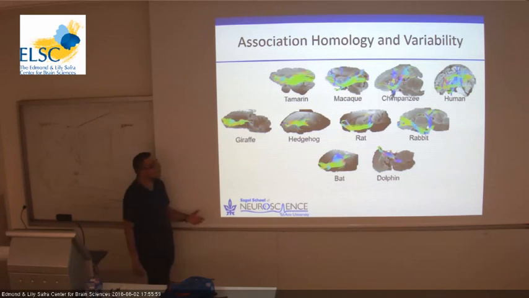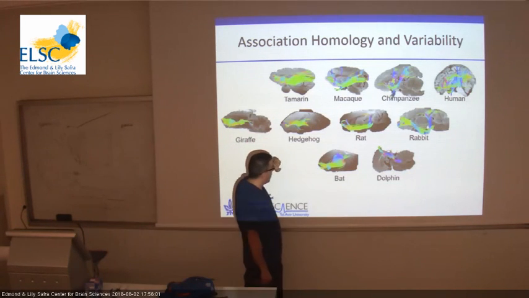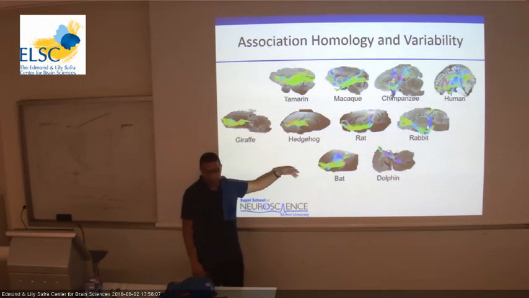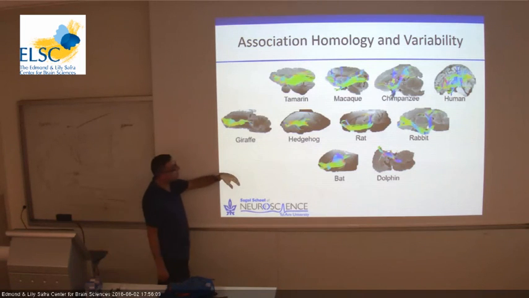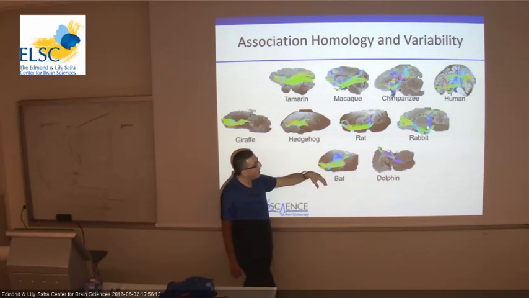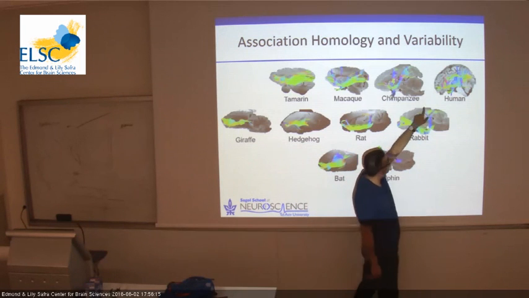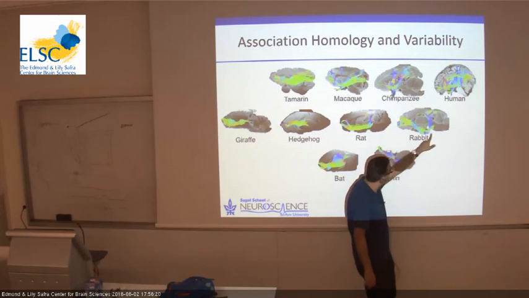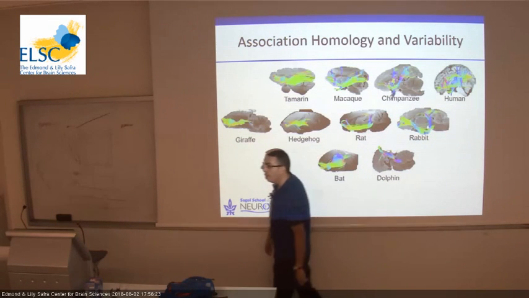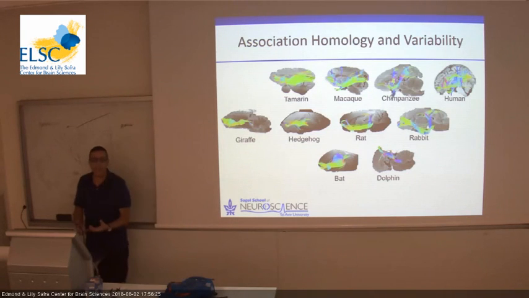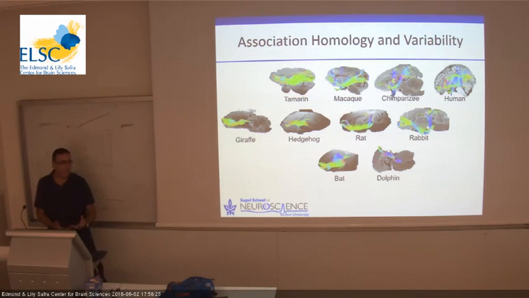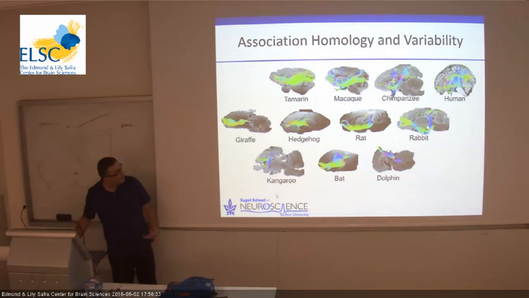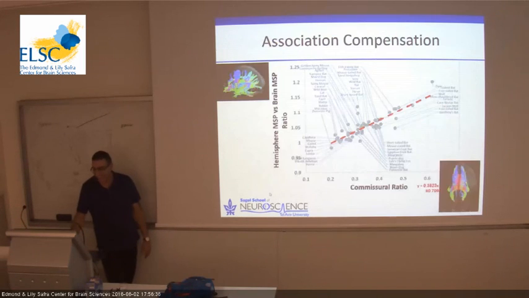And not only in primates, so we measure it for the entire database, and it's quite complex in all the mammals, because those are very, very strange structures. For example, to get to the visual system in the rabbit brain, which is here, this inferior longitudinal fasciculus had to do this path in order to get up there. So you need to have an eye to which areas those are connected, and somehow find the anatomy of the different animals. And also in the kangaroo, you do have some kind of association complexity there.